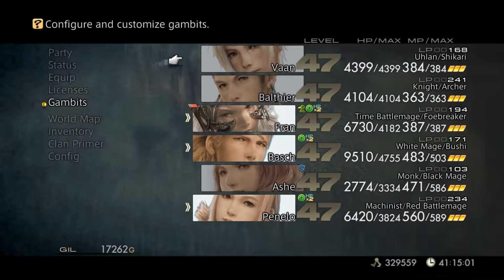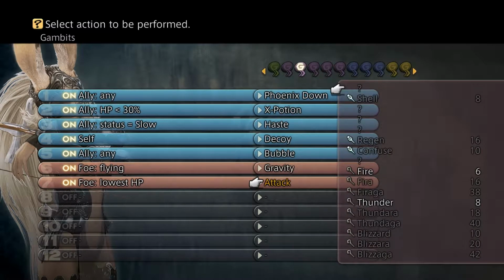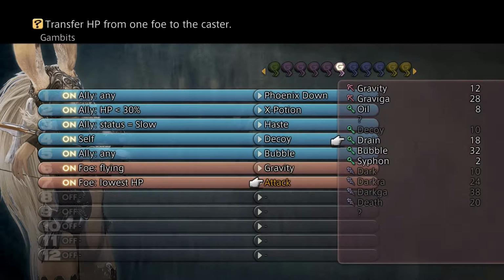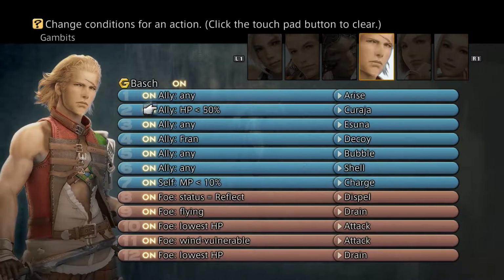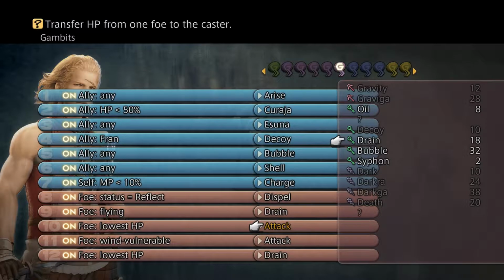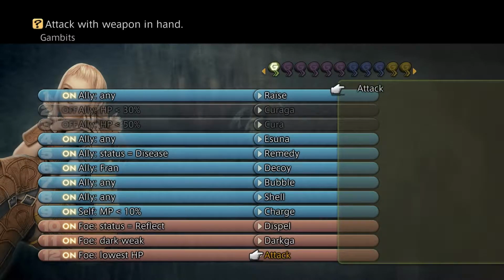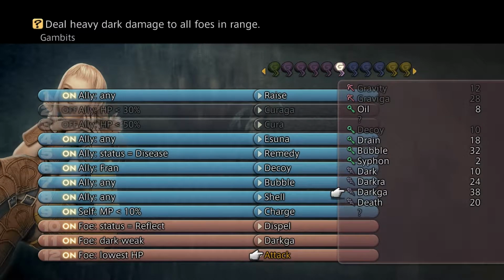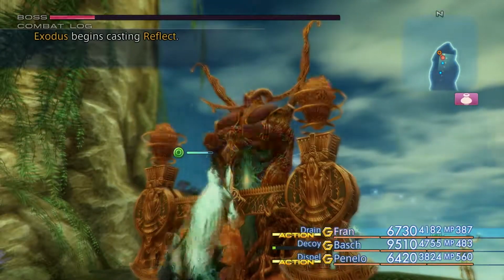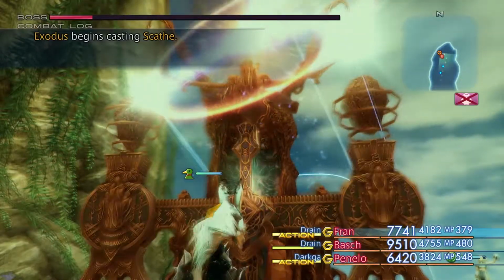And then later on, he's going to put up a paling and become immune to physical damage. It wears off eventually, but eventually isn't good enough for me. So what we're going to do is change all of my offensive gambits from the attack command to attack spells. I don't believe Exodus is weak to or immune to any specific elements, so you can use whatever you want. I'm gonna have Penelo use Darkga, while Fran and Bosch use Drain and Drain. I think he's immune to gravity, so that won't do me much good.